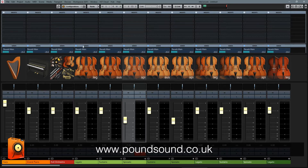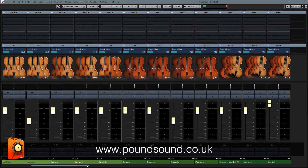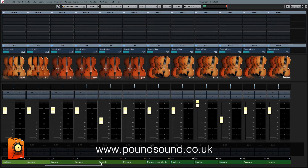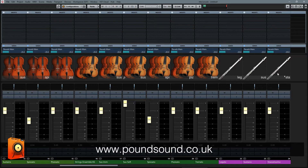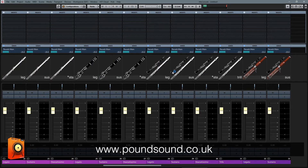Each instrument has its own solo and ensemble variation, and now includes the brand new name tag scheme, which you can see in these icons here. They've all been designed with third-party developers in mind, so for those of you that love using VST software for scoring your sessions, you'll find that there are some name tag articulations, and also some patch versions from your favourite developers included in the icon set as well.